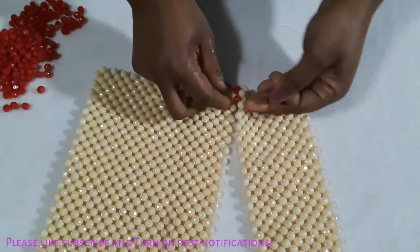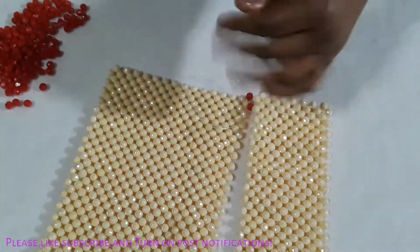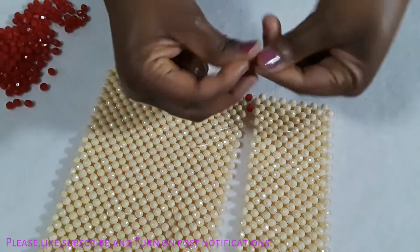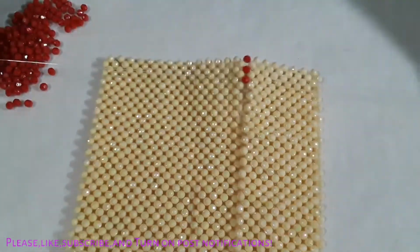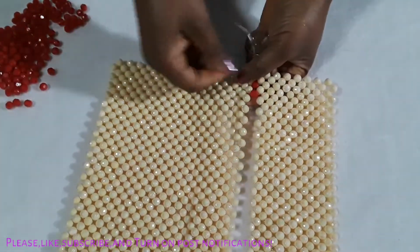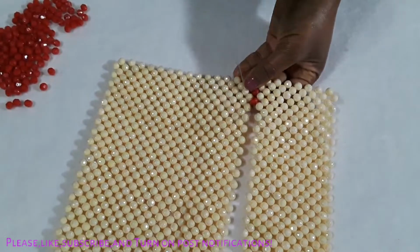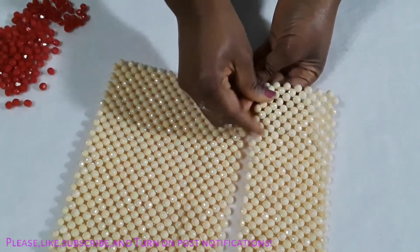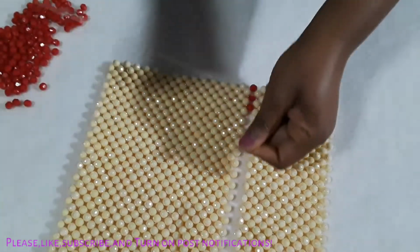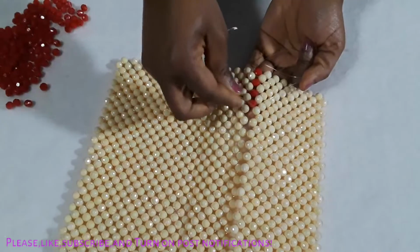Now we are going to go through each bead. You use the other line, go through the 2 beads on the opposite side, use 1 red and cross your fish line into it and pull. Now those 2 we are going to go through with each line. Now the other line, I'm going to use it to go through that bead and pull. Now I'm going to use the red to cross my line into it, just like this, and pull. Make sure you're pulling tight.